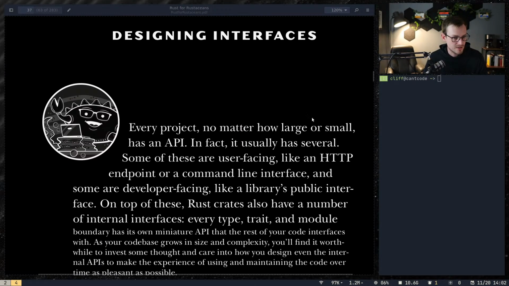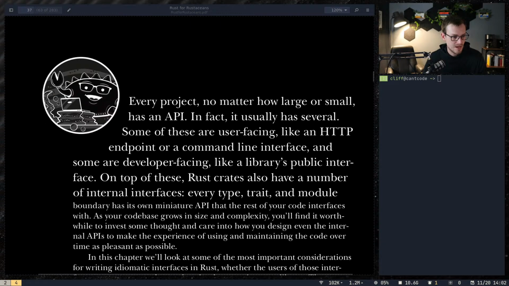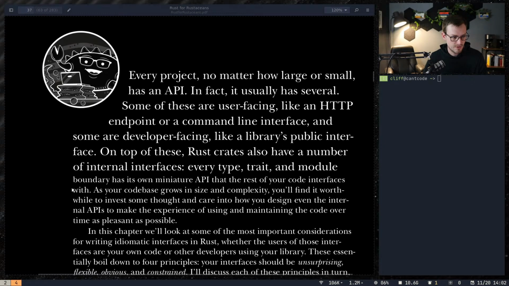Every project, no matter how large or small, has an API. In fact, it usually has several. Some of these are user-facing, like an HTTP endpoint or command line interface, and some are developer-facing, like a library's public interface. On top of these, Rust crates also have a number of internal interfaces. Every type, trait, and module boundary has its own miniature API that the rest of your code interfaces with.